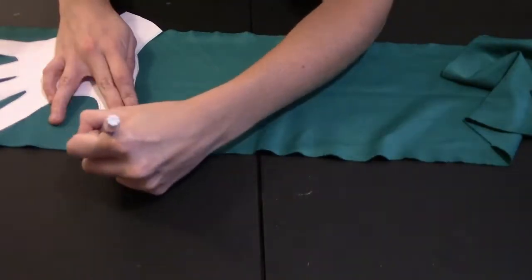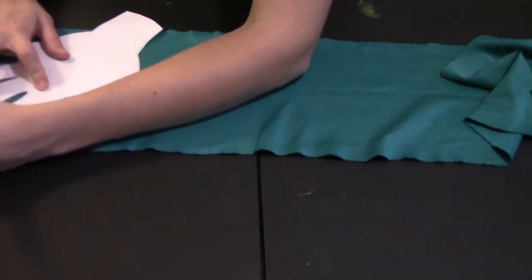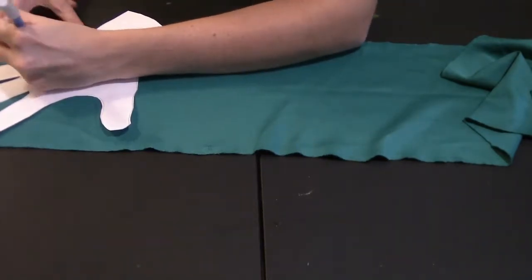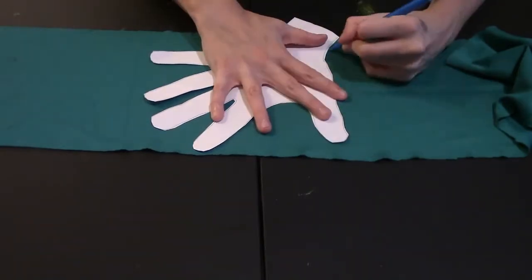I started with the gloves because I knew they'd be the hardest and most time-consuming. I tried making gloves on two other occasions and failed miserably, so hopefully the third time would be the charm. But easier said than done, especially when you're making gloves for someone else and they have bigger hands than you.